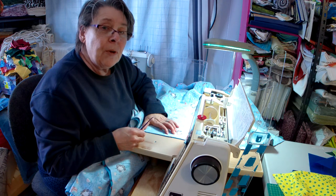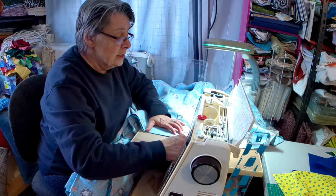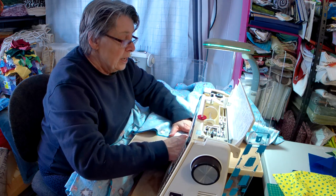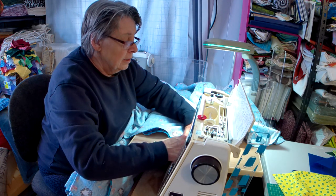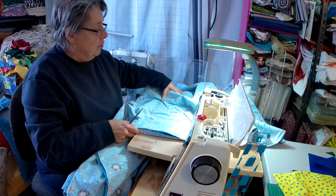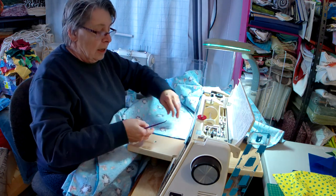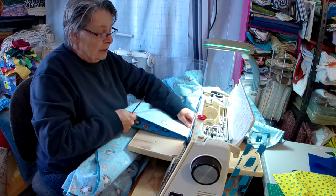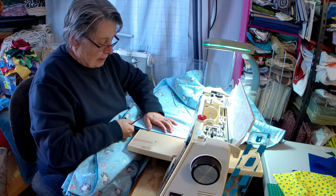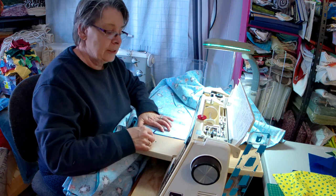Love my new table. Thank you, Dave. Just look at this. It just glides across so nice. I can line up my seam way ahead. Isn't that beautiful? I can hardly wait to make some rugs on here. It'll keep it nice and flat. Yeah. See, I've got about 12 inches here that I can line up. That is great.